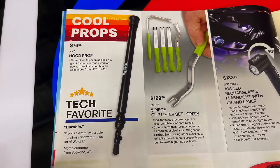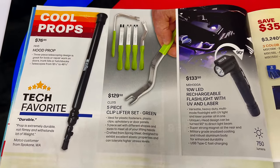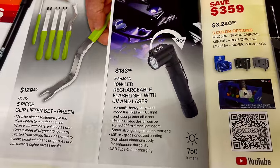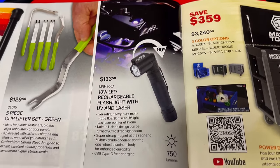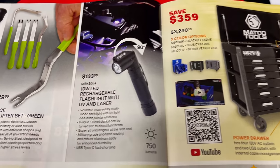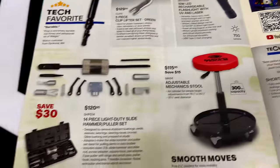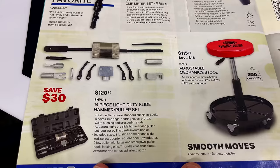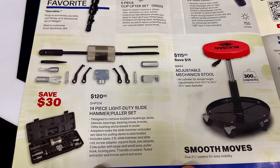Cool props. Get a hood prop for $76.95. Five-piece clip lifter set in green for $129.50. We have a 10-watt LED rechargeable flashlight with UV and laser. The head spins 90 degrees to be straight, or you can turn it down to make the L shape. The 750 lumen light, $133.50. 14-piece light duty hammer, slide hammer, and puller set, saving $30 for $120.95.